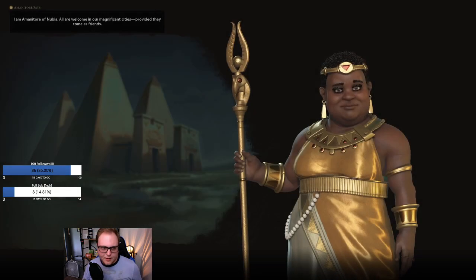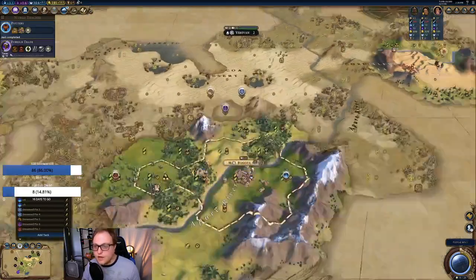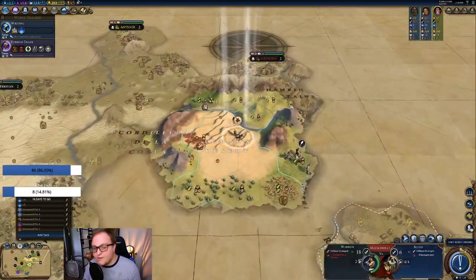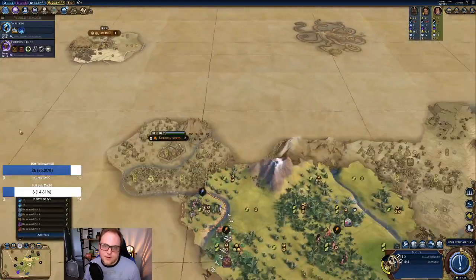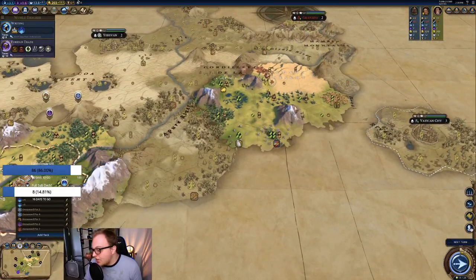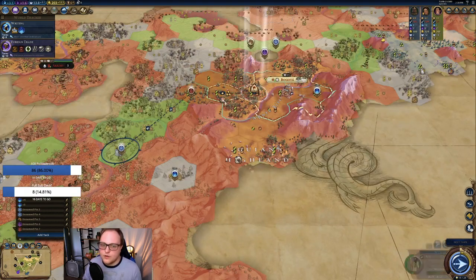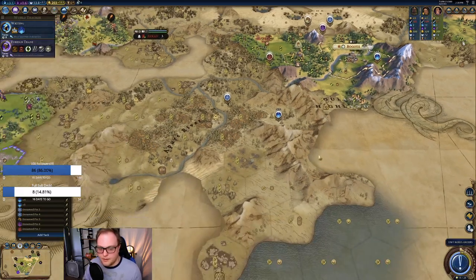But there's Nubia. Petite, if you bought the pass, it's free. If you paid the $40 for the Frontier pass, then you already get it. The best deal when it comes to Civ 6 is to buy the passes. You buy them all at once, so if you paid the $40, you already own it pretty much.